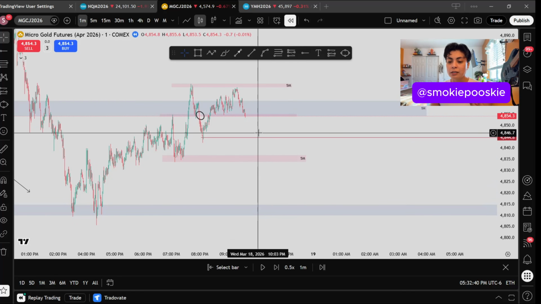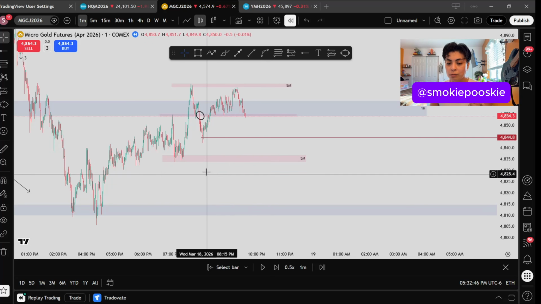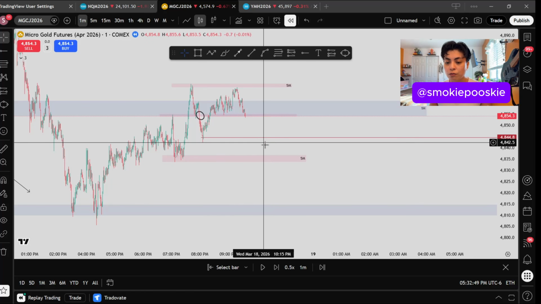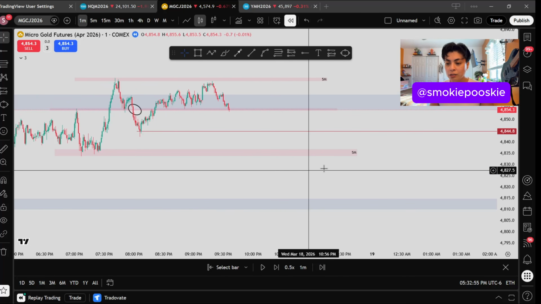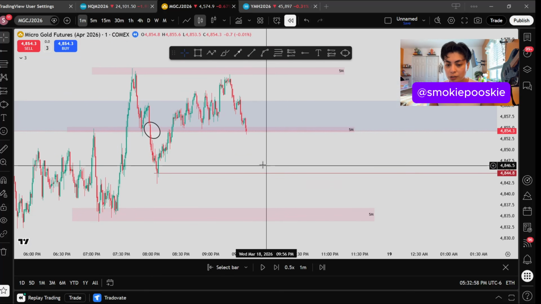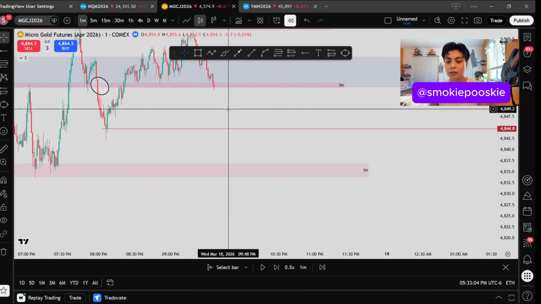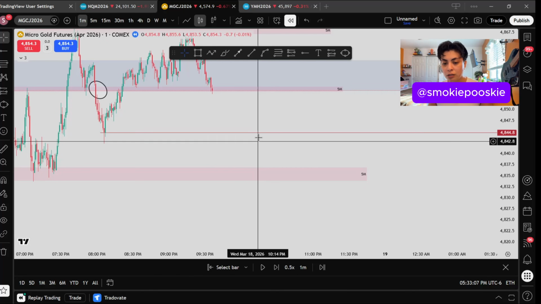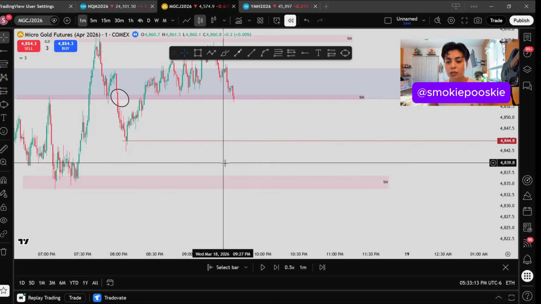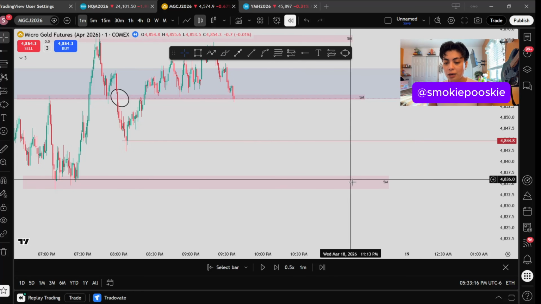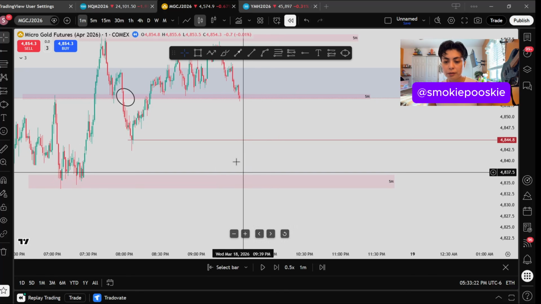TP was hit and I added to my position because I had levels between these 1 hour zones that I was able to target to either add or remove from my position. And then this is my overall target. So that's how you're able to add to your position, remove from your position. Removing just means you're taking money as you see it and you're making less money as the trade continues, but you have secured some because you sold some or you bought some if you're buying. You're just securing money, taking it out of the trade and putting it in your account so that price can continue to go lower with the contracts that are still in the trade.